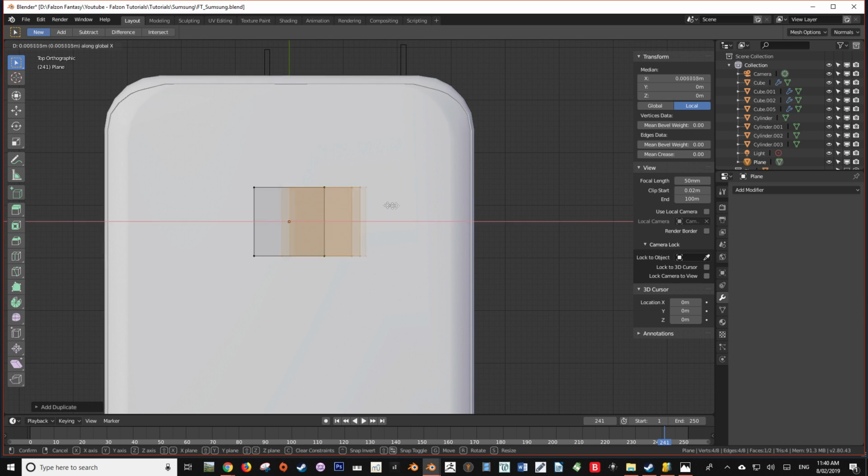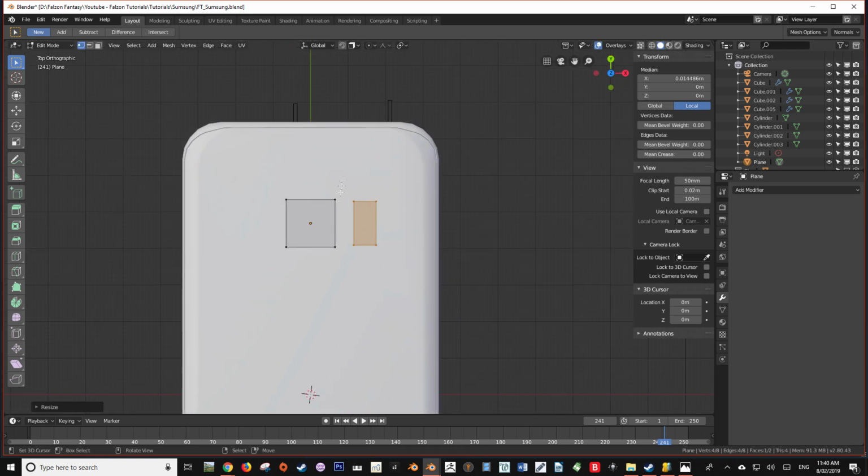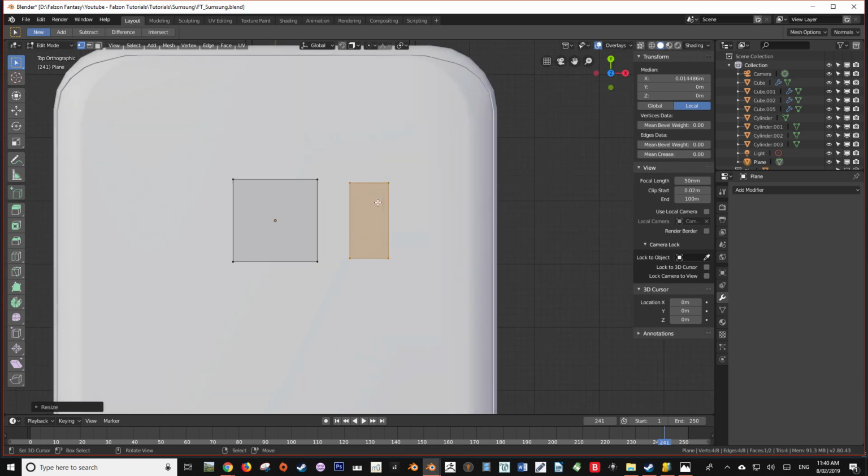But before we do that, I'm just going to duplicate this plane and scale it slightly on the width way. So in this case, it's my x-axis, and then scale it down height way, so y-axis. Just very slightly on the height though. And this is going to be our sensor.